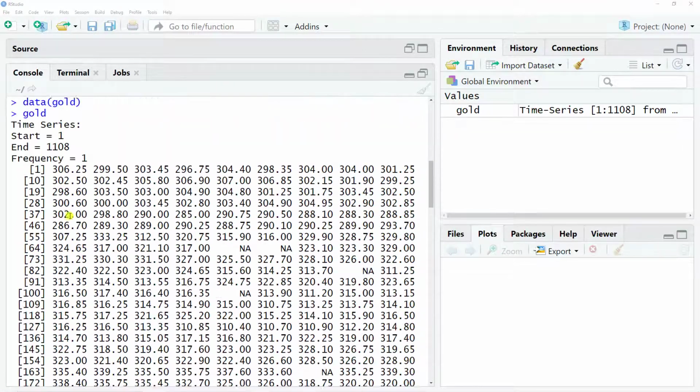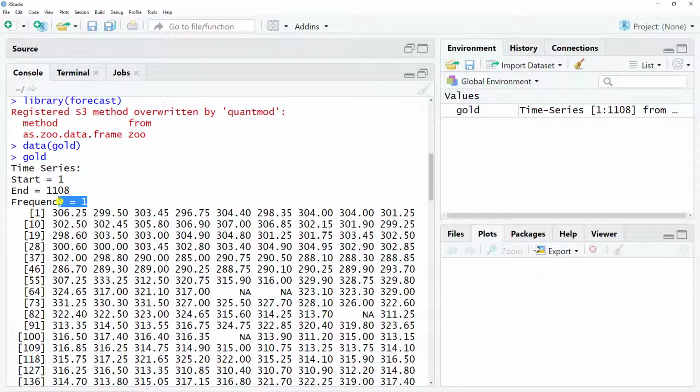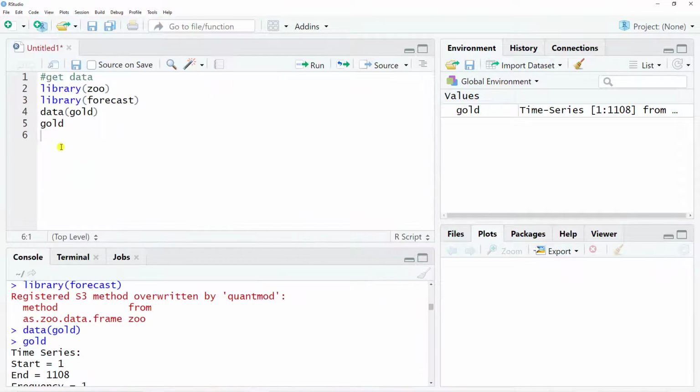On top of that, what we see is that the frequency is 1, and I want to change it to 365 because I have daily prices. For the NAs in particular, since we are talking about prices, we are going to replace the NAs by the values that just happened. So we're not going to remove them, we're just going to replace, for instance, this NA by 317. So let's kick it off.